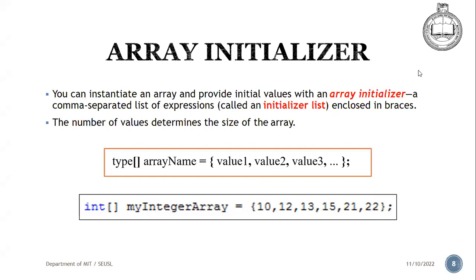Okay, so that's about the array initializer. I hope that should be clear for you all now. Is there anything that I need to recall or revise in this part? Or shall we move forward?